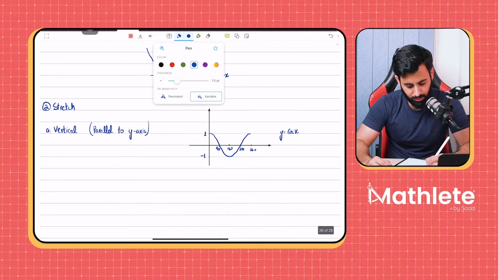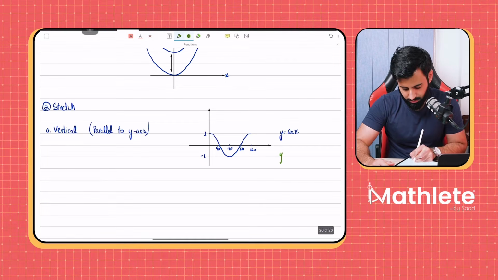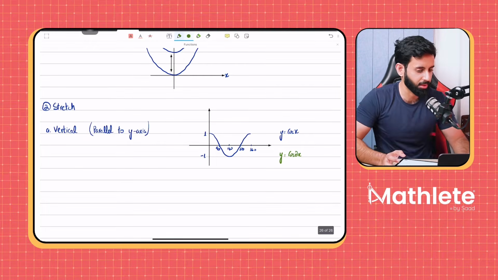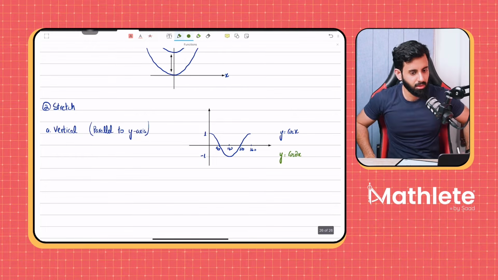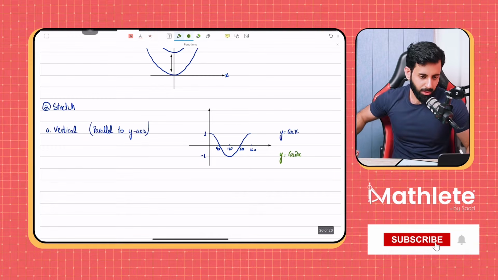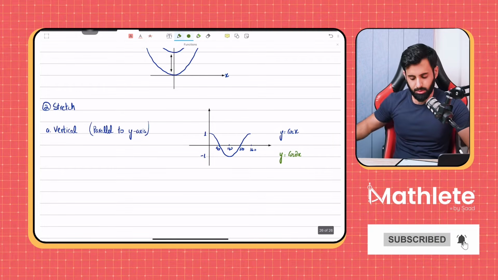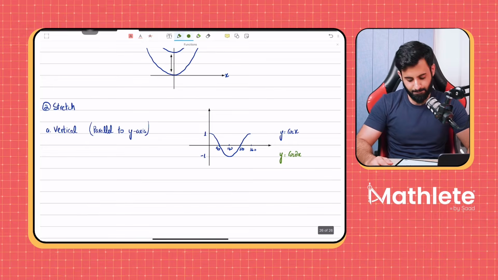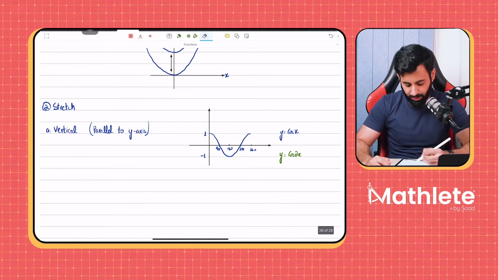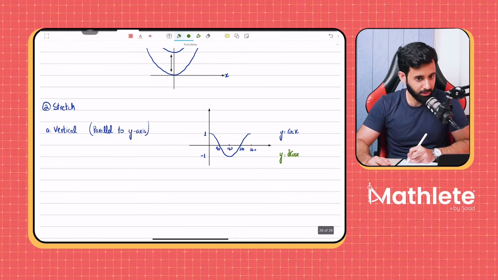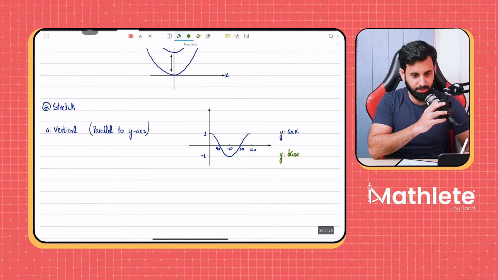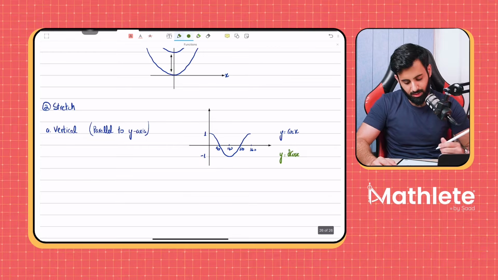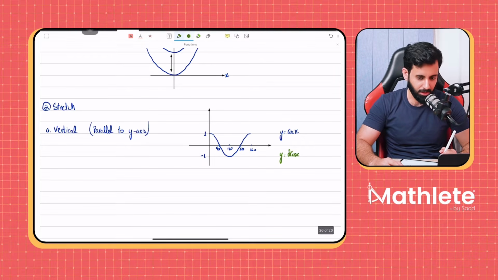Now what will y equals cos 2x look like? What's going to happen? Question for you guys. Sorry, oh, wait a minute. Sorry, not cos 2x. My bad. 2 cos x. Yeah, so what will y equals 2 cos x look like? What's going to happen to all the y values? Chalo, I'll make it easy for you guys.